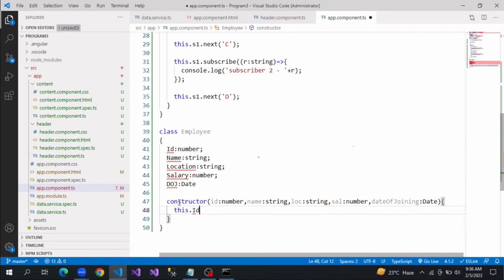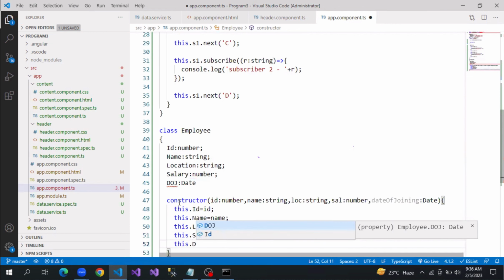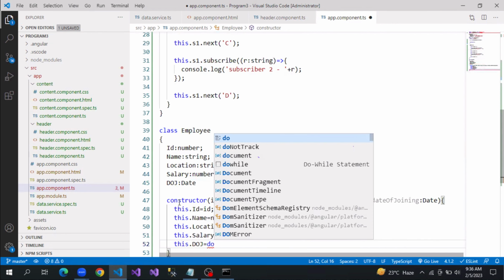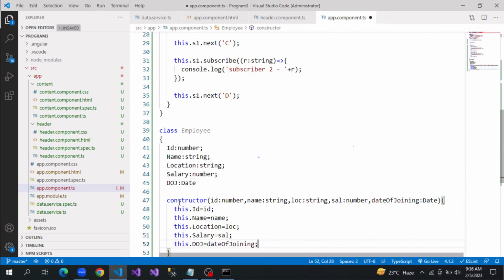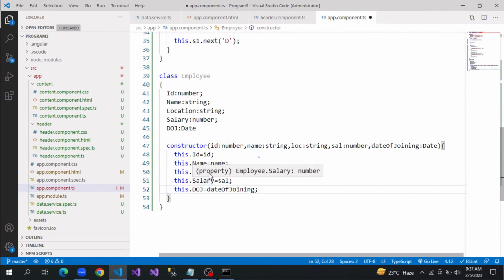This dot id is equals to id, and this dot name is equals to name. This dot location is equals to location. This dot salary is equals to salary. This dot date of joining is equals to date of joining. Is this clear? We created a class. Class has a couple of properties, and it has got a constructor as well.